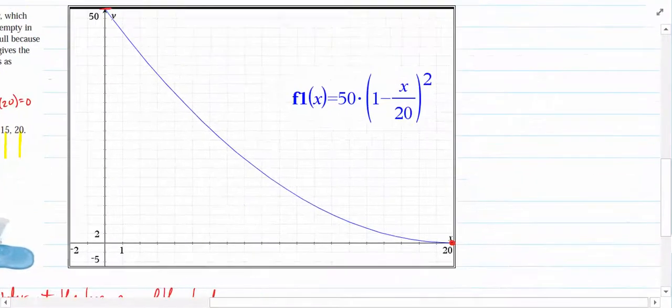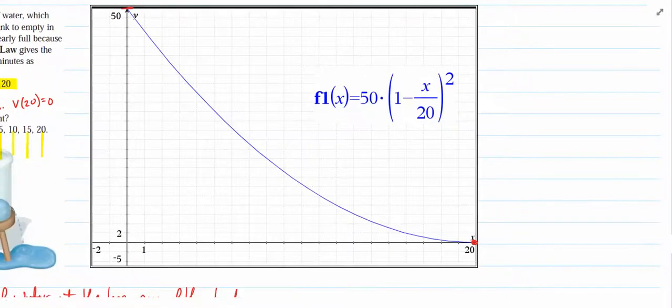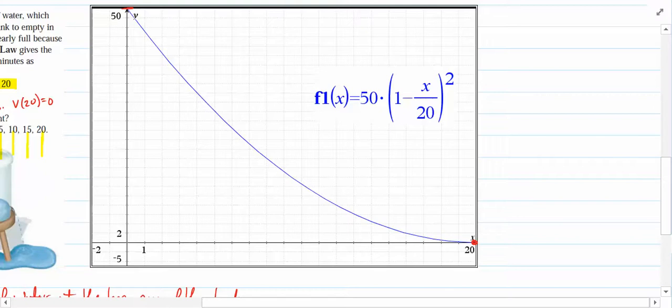Again, with this graph, the number in the lower corner here represents the key, if you will, the value for each of these hash marks or tick marks. So the x-axis increases by 1 unit, the y-axis increases by 2 units each. So we have 1, 2, 3, 4, here's 5, 6, 7, 8, 9, 10, 11, 12, 13, 14, 15, and then we end at 20.